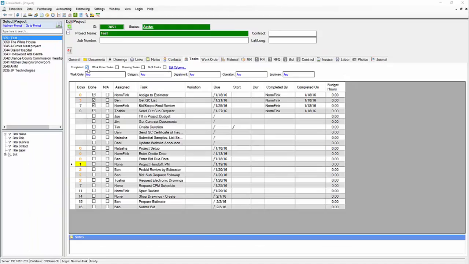Whereas this Task tab view is very useful for showing all of the assigned employees and their respective tasks related to a specific project, another view that might be very useful for your employees is the My Task view.